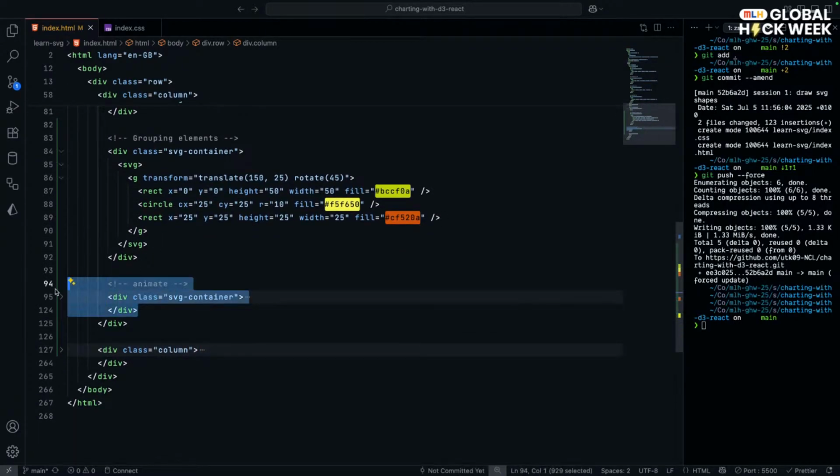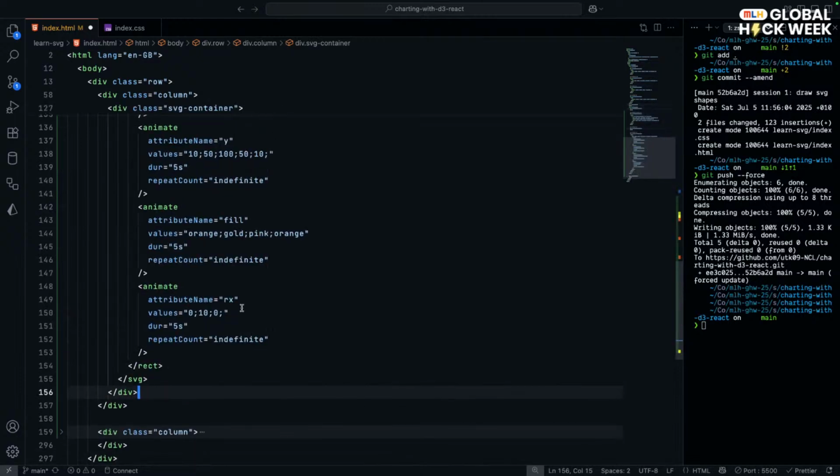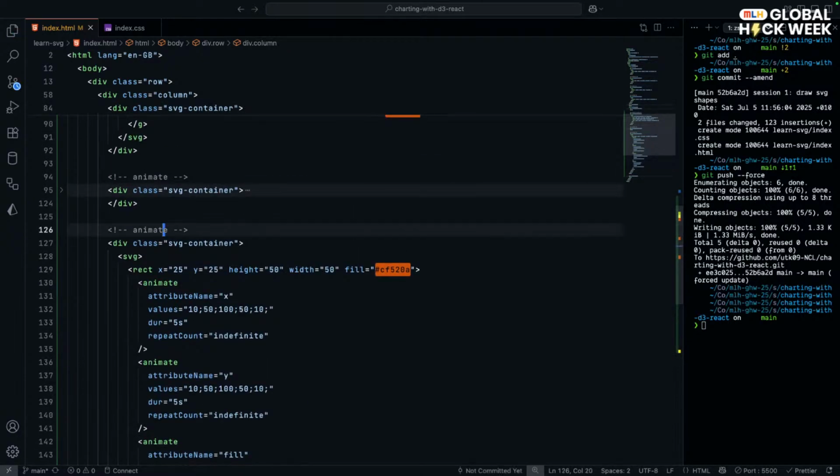Okay, perfect. And now, finally, for what I was showcasing. So animate is done. Animate transform is the last thing that I want to show. Animate motion, not animate transform, sorry. Animate motion. So animate motion is to move an element along a motion path. You can define a path that I want you to move along this particular path.